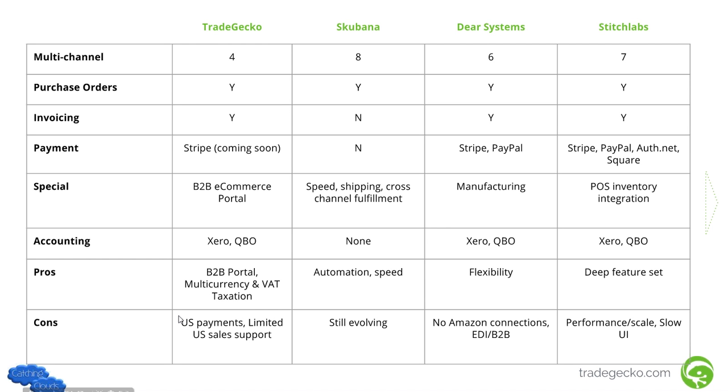You'll run into different companies. If you need Amazon today, Deer isn't quite there. They're working on an integration to Amazon, but that would be a reason to drop them out of the list. But they're also a viable platform if you have manufacturing. So keep an eye on those things, and different tools there depending on what's going on. Stitch Labs has had performance issues, but they've made some big changes recently, and their UI is significantly faster. I think they've made major strides there and continue to improve the performance.